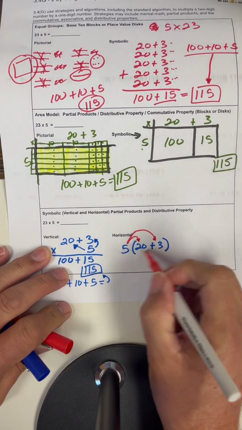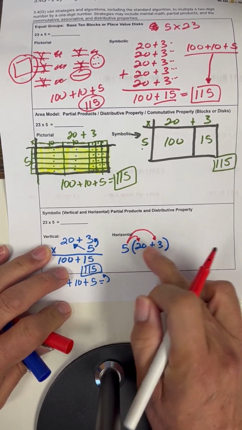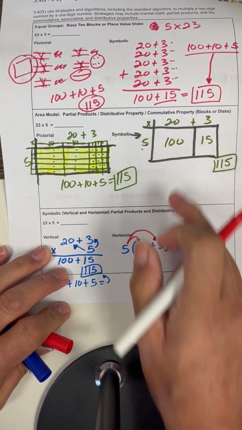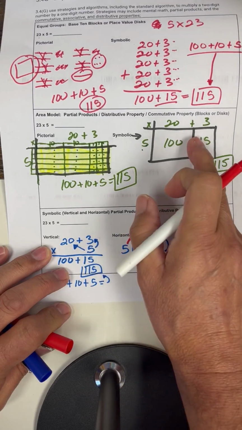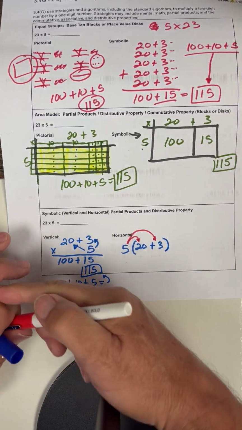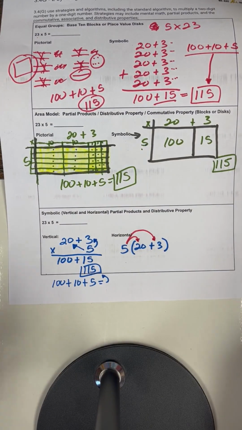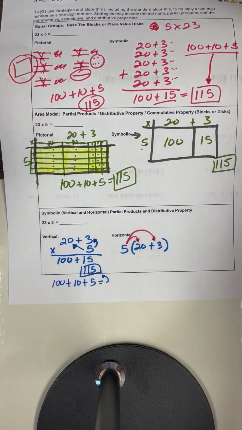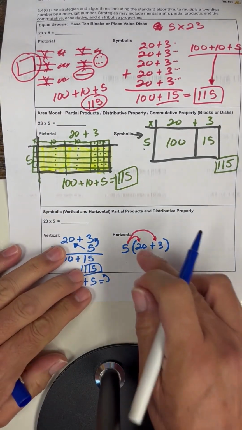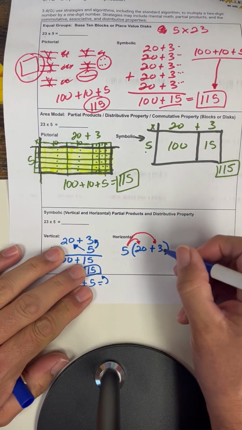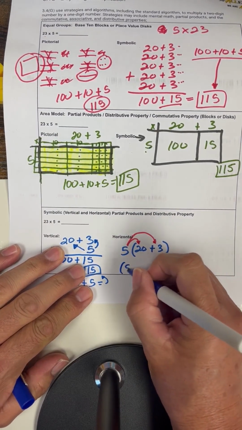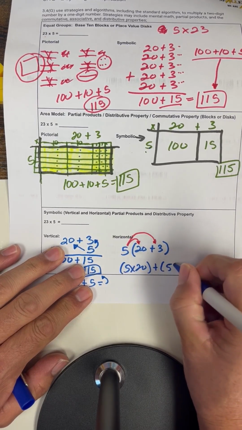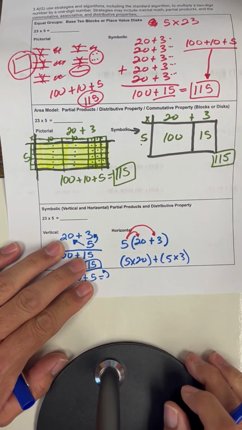I'm not a fan of this one in 3rd grade, simply because the kids forget to multiply the 5 times the 3. So I prefer them using the area model. If you're going to do this, do the area model. But it gets taught as part of it comes up in the TEKS, like the way of actually multiplying. So they're going to learn how to do it. But hopefully our teachers will have the kids rewrite it as this: 5 times 20 plus 5 times 3. That extra step will go a long way.